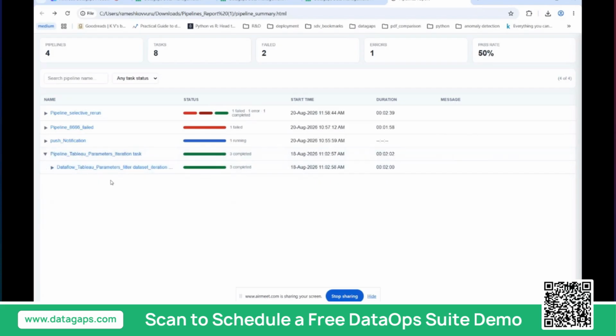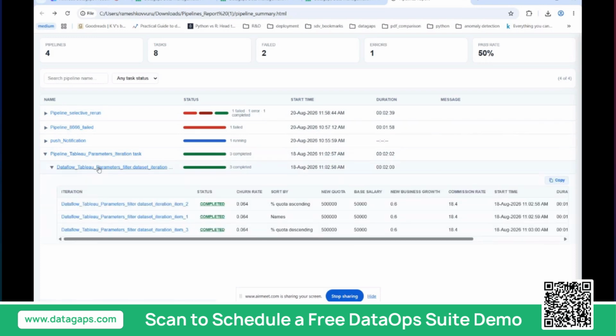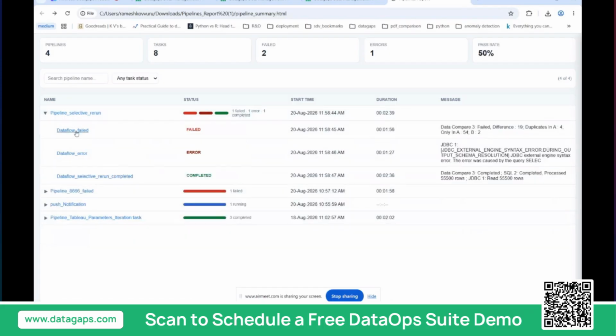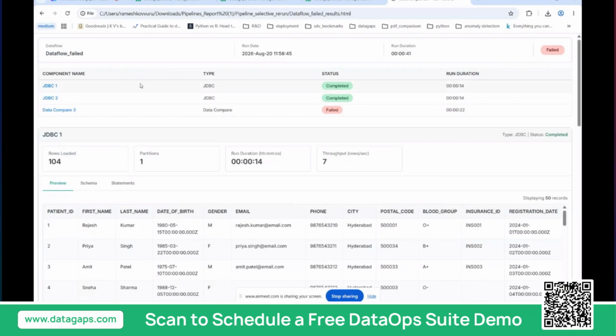If you want to drill down and see detailed results of a particular task, you can just click on it, which takes you to the subsequent HTML of the detailed task report. This is a data flow task. You will see what components it has, what the status of each component is, and what the sample is.